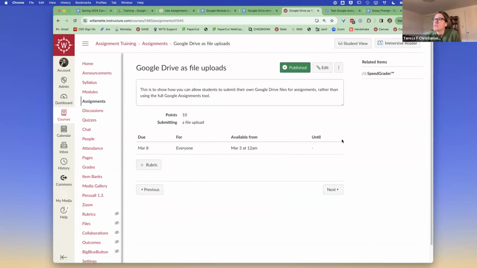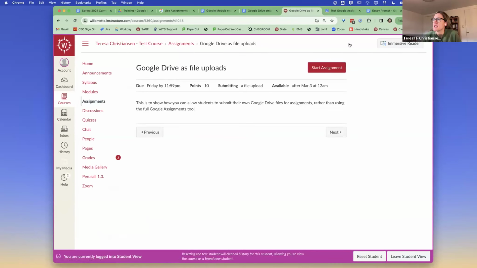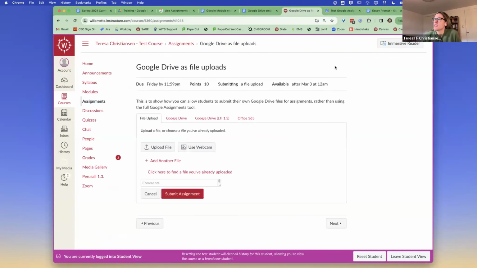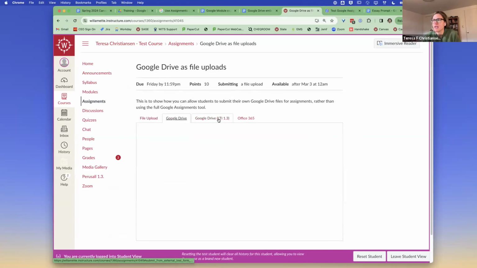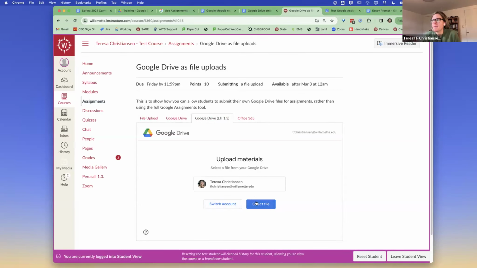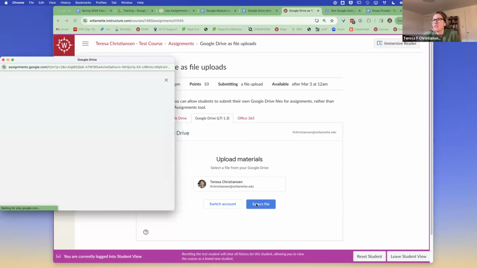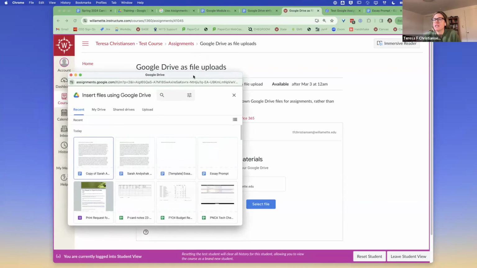But as a student, and I think I'll just go into the student view for this, when a student looks at this assignment, they can go into start assignment, and instead of file upload, all they have to do is click on Google Drive. They could also go to Google Drive LTI 1.3, and from there you select file, it'll connect to your Google Drive and show your most recent files.